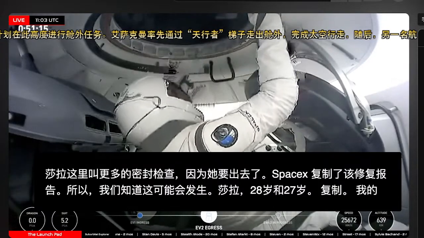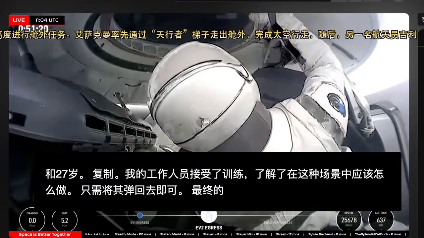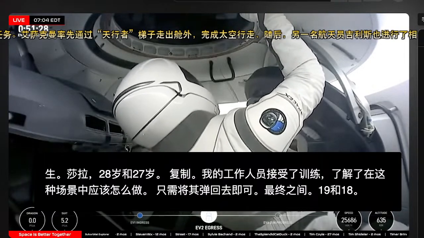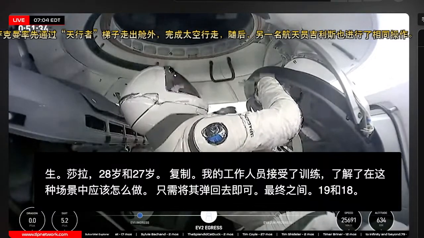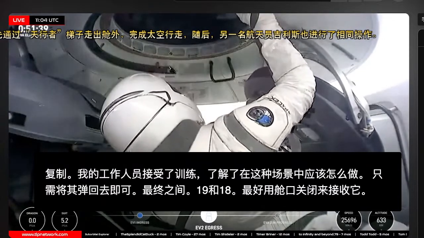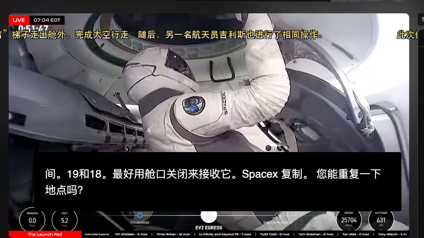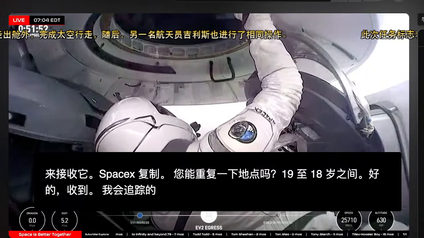The crew trained on exactly what to do in this scenario. Just pop it back in and reseat it. Final between 19 and 18. That might be best repeated with hatch closure. SpaceX copies. Can you repeat the location? After EVA complete. Between 19 and 18. All right, copy. I'll track that and ask again when you ingress.